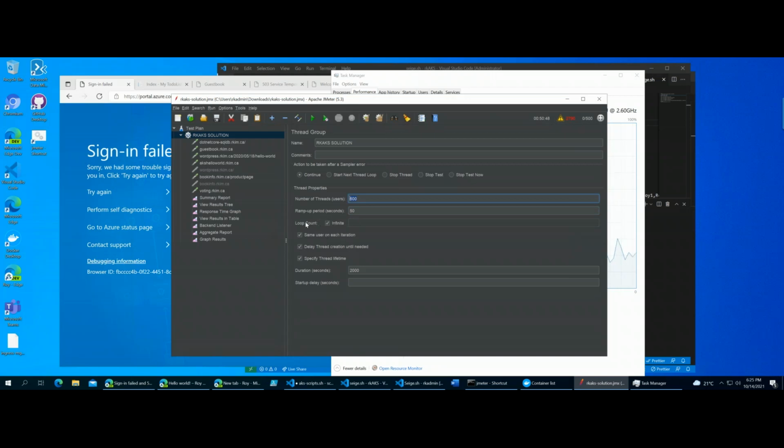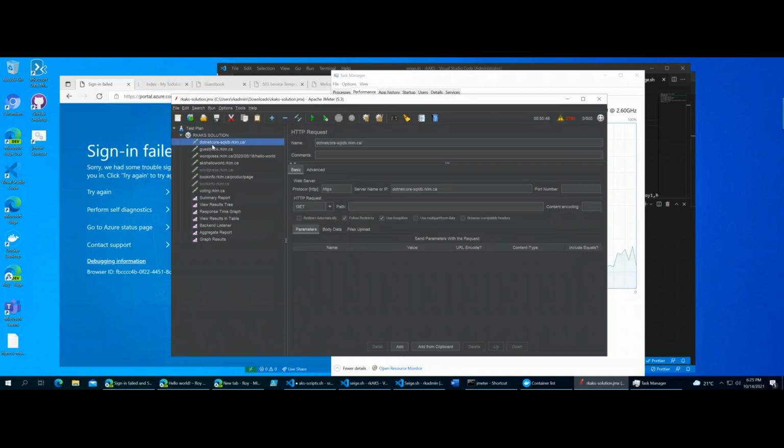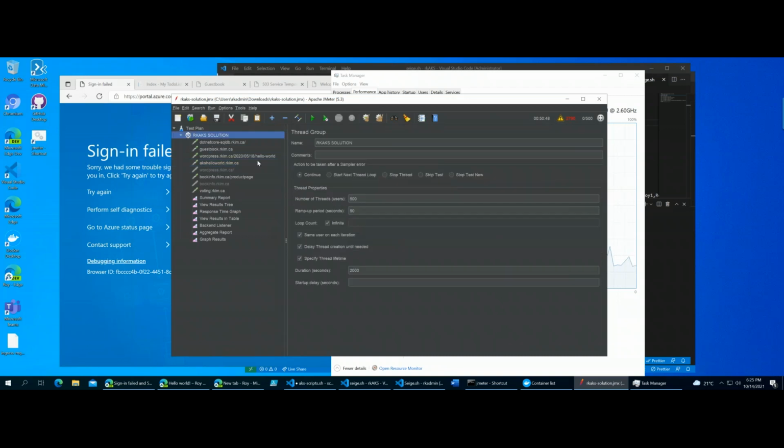So here, the loop count. Each virtual user will loop through their activities. So really what's happening is a user will click on this, then click on this, and then this will loop through like a virtual user. We're doing loop count infinity, or you can put in a set number. Same user on each iteration.